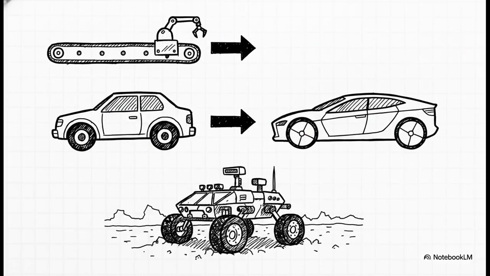Let's break these down a bit. Adaptive design, well, that just requires ordinary technical training. You're basically taking an existing design and making some minor modifications for a new application, like, say, adapting a standard conveyor belt system to fit a new factory floor layout. Next up is development design. Now this needs considerable scientific training.